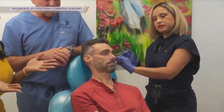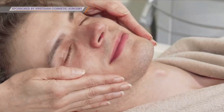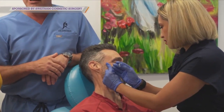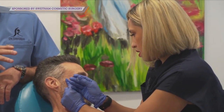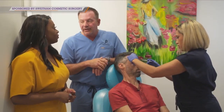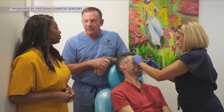For first timers, Dr. Sweatnam, what are some things that we need to know about getting Botox? Well, first, don't be afraid of it, because it really is a rejuvenating deal. All of a sudden you look in the mirror, you think, man, I'm looking good. And then 4 months later, you look in the mirror, and you're starting to look tired again. It's time to go back. It's an easy process. These toxins have the safest safety profile in the doses that we're using. So it's extremely safe. It's one of the safest safety profiles of any drug on the market, because it is a drug, and it works really well. We have years and years of experience with it, and it's really good.